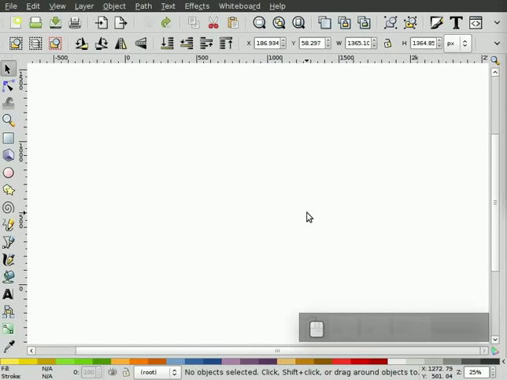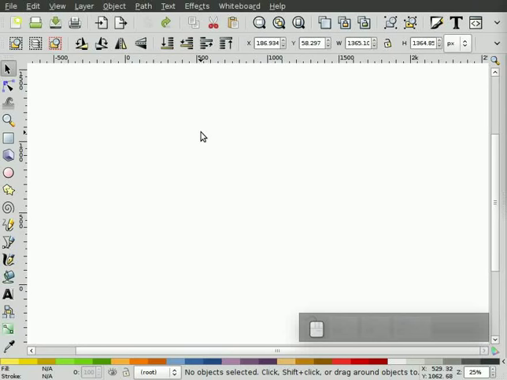A couple weeks ago, we got an email into Screencasters from one of our viewers, Stefan Tim, and he asked this very question: how do I get nice arrows around a circular path? So I'm going to demonstrate here one way of doing it using Inkscape 0.46, and as usual there's probably 5 or 10 different ways you could achieve this. I think this way is very quick and yields good results, so we'll give it a shot.